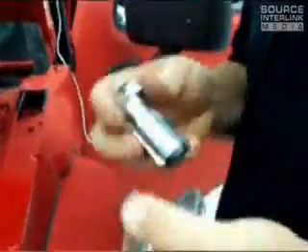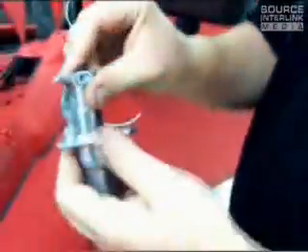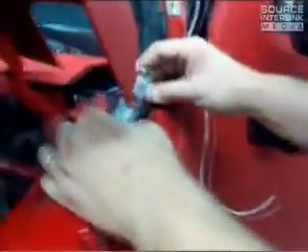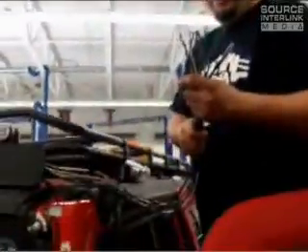We're going to make this rack removable for the future in case he ever decides to take it off. So this little 7-pin trailer connector will have, underneath the vent, a little bit of extra room. We've sanded this down and shaped the sides a little bit to make it a little bit thinner profile, and that will get mounted about like that. These are all the wires that come off the roof rack that we now have to run into our RV hitch plugs. Two little cushion clamps will keep this plug in place underneath.